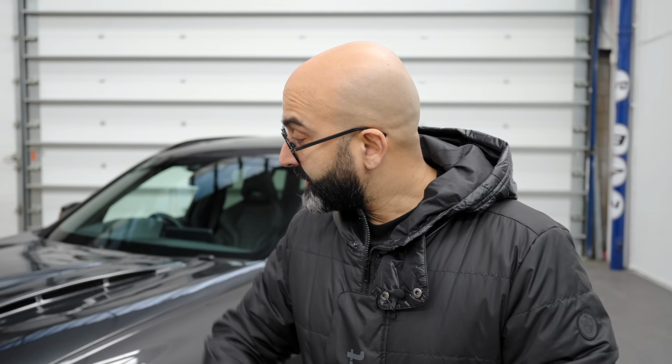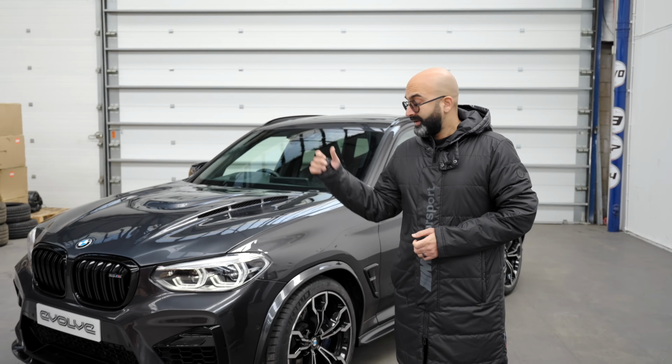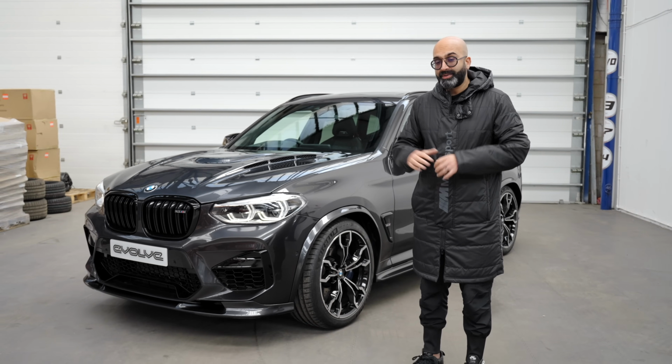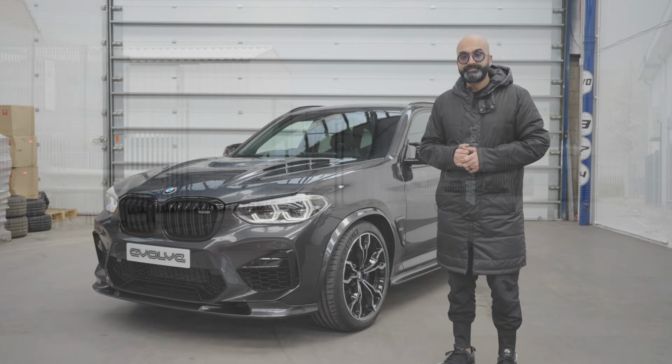That's all the performance parts fitted to this X3M. The ECU is also back from Femto. We've tuned it with our Stage 2 package. Ish from Quattro Coachworks has transformed the bodywork on this car, as you can see, but I'm interested to see how it drives. So let's get it on the road and see what it can do.